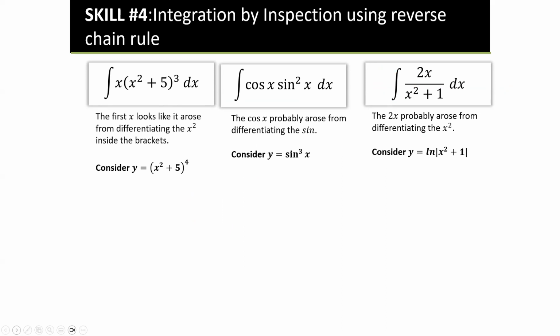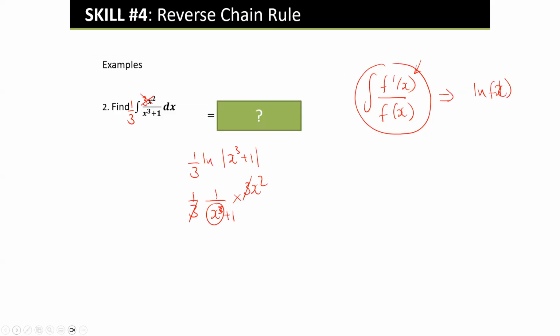Could you go to the last question and just explain it quickly again, please? Yeah, have you met this function before where we've got the differential sitting on the top of the main function underneath? No, I haven't seen that before. Okay, so that is going to always integrate to just ln of the bottom. So why does that happen?